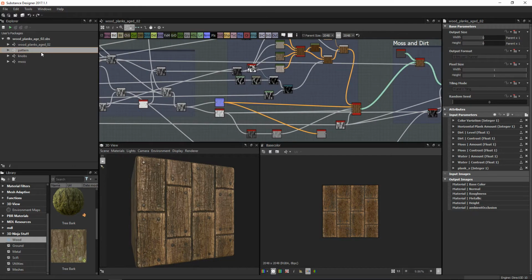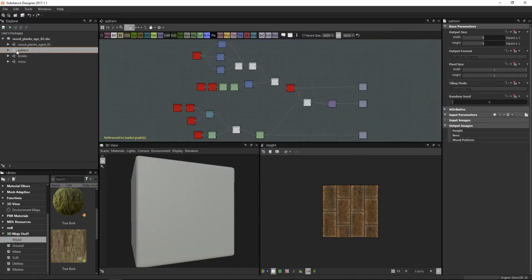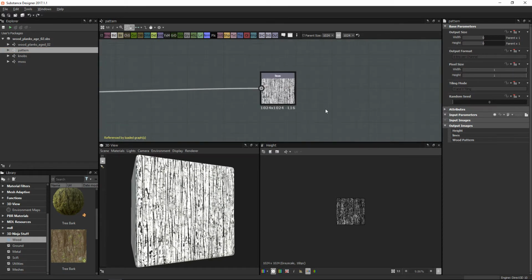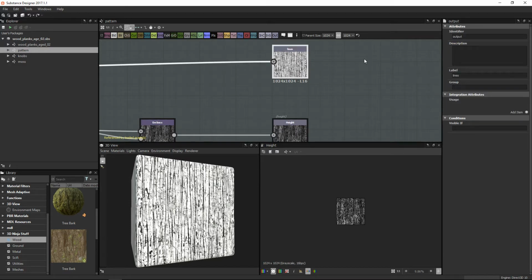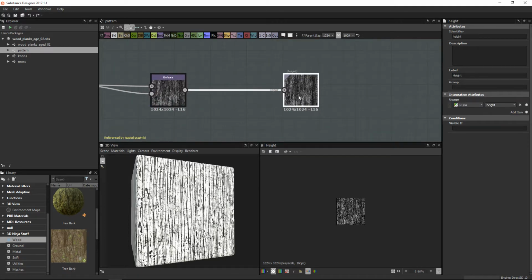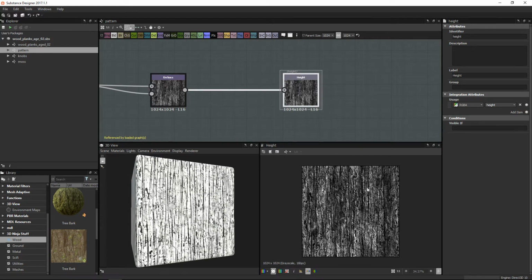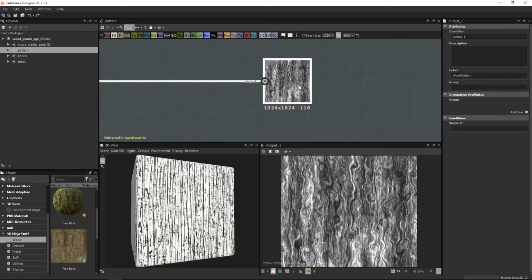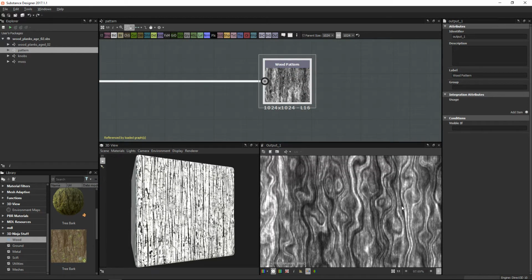These other guys here are what I refer to as utility nodes. They are just serving a specific purpose. In this case, you see pattern. This one is designed to give me the wood pattern that you see here. In this particular case, I'm outputting what I call a lines output, and you can see I just left the usage completely blank. I didn't even worry about it. This one here is the actual height. Let's take a look. This is the height texture. It's got a height usage, and then here I've got another pattern, which is the wood pattern. Again, the usage is left blank.